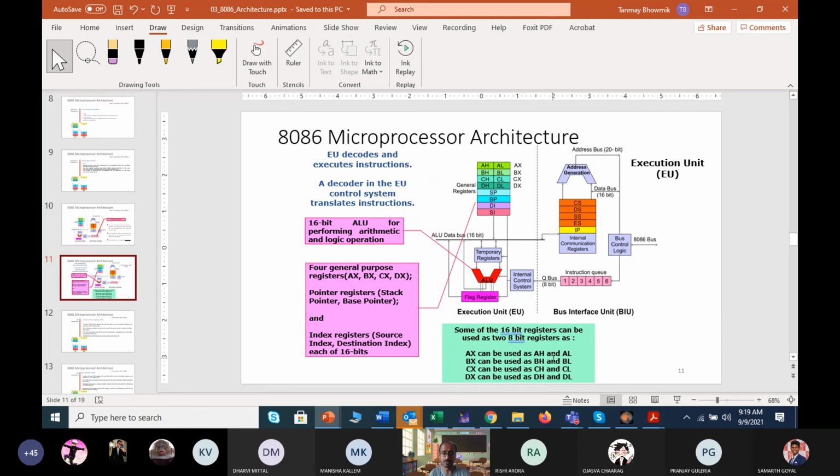So some of the 16-bit registers can be used as two 8-bit registers, just like AX, BX, CX, DX, that is AH, AL, BH, BL, CH, CL and DH, DL, and some index registers. Okay, you can see here those index registers, source index and destination index. We have already discussed this in the case of the segment part, that your data segment register is there and it will be divided into source index and destination index, and at a time by the instruction pointer this 20-bit physical address will be maintained.